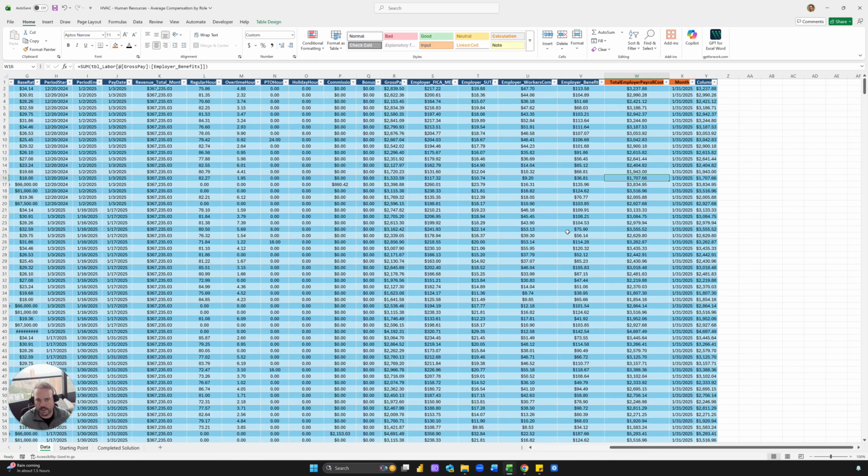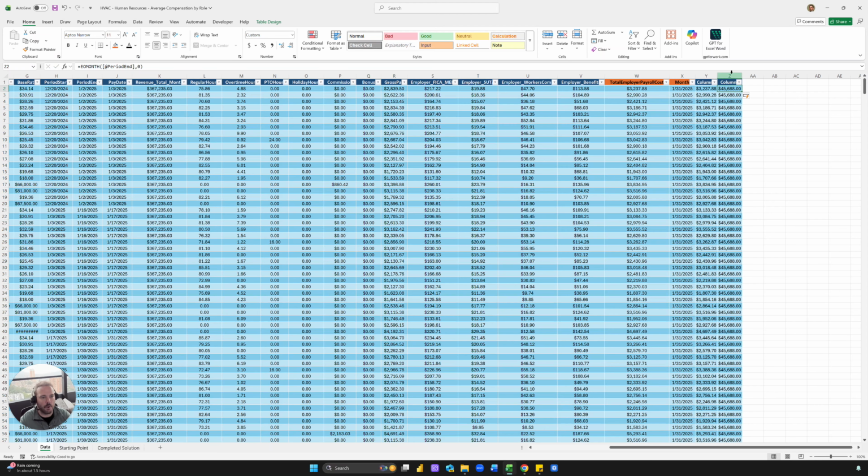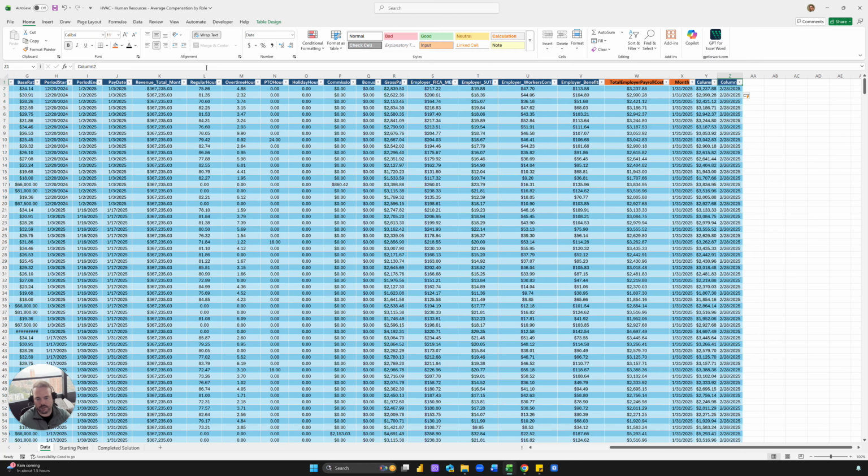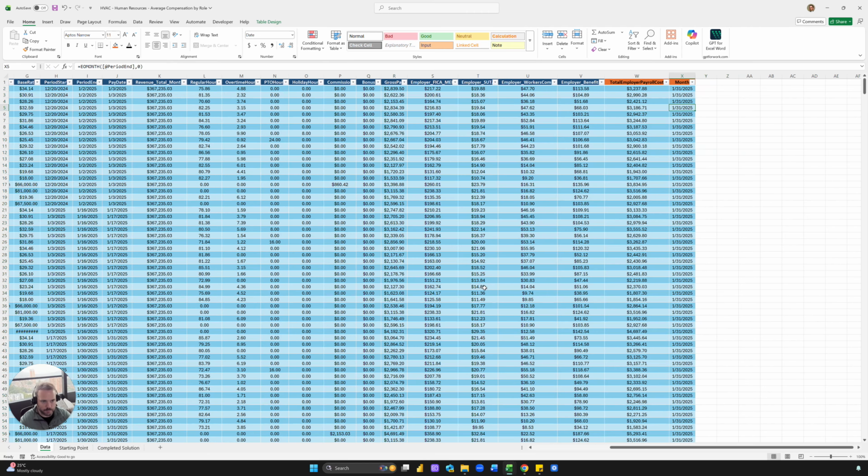So the first thing we want to do is get a unique list of the months here. Oh, let me show you how to do that real quick. I've already done it, but what we want is the end of the month based on the end of the period. So for example, the EOMONTH function here: period end, not pay date, not period start, period end, comma 0. And that's going to give you the month of January 31st. And make sure you put 0. If you do 1, it's going to give you the next month, right? So we want 0. But anyways, I'm going to delete these two because we already have them.